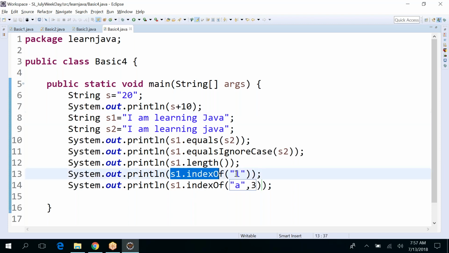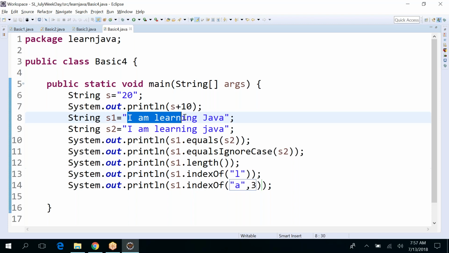When you write index of some character, it will start from the beginning. But if you write index of some character comma some number, it will look from that position. The next a is here, so it's giving me 7.